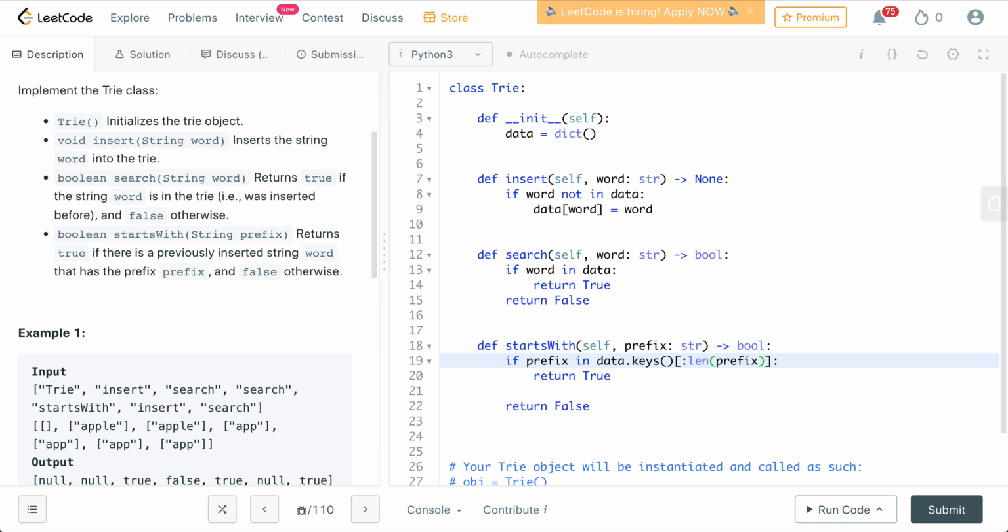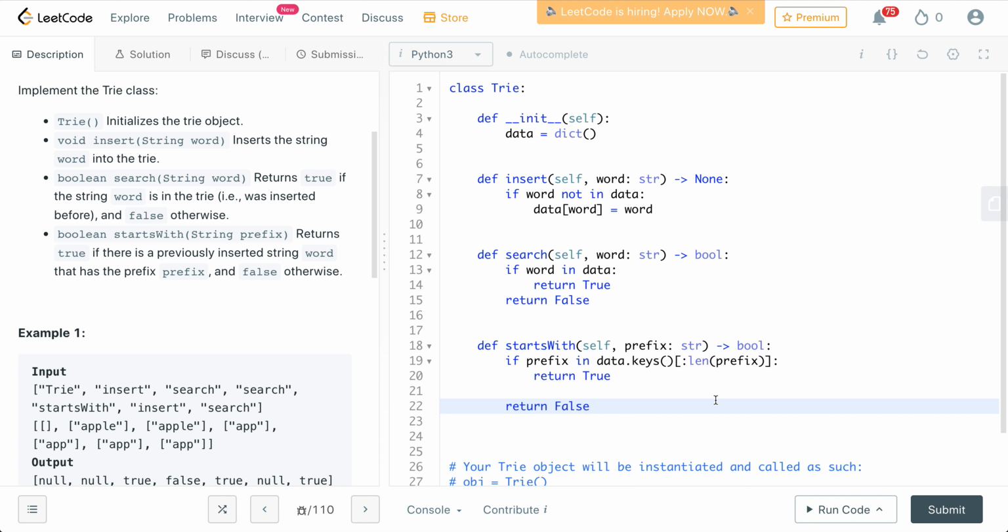But I'm not sure whether it is possible to actually slice the keys like this. So let's try that and see if it works. I'm not sure, but that's the idea.